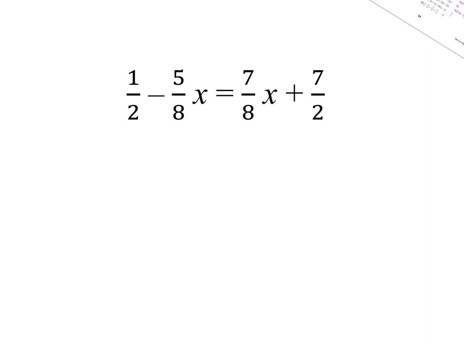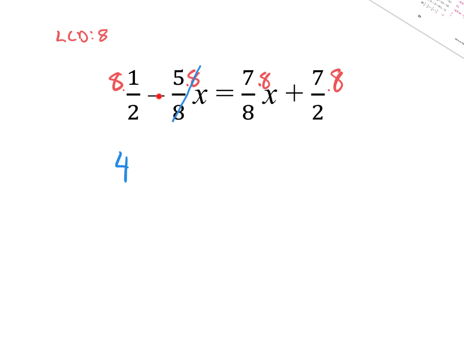So the LCD really is 8. So go ahead and multiply everything by 8, everything by 8. And notice that I'm putting the 8s up here on the numerator spot, not down here. Because if you actually wanted to, you could multiply 8 times 1 is 8, divided by 2, that'll give you a 4. Or you could just cancel it out. 8 over 8 cancels out.